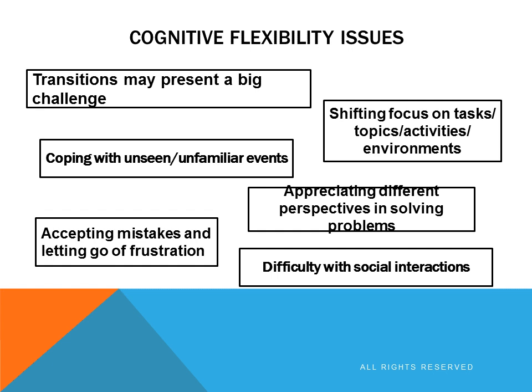And the other issue in terms of cognitive flexibility is accepting mistakes. I did make an error, I will correct it, or I did not act correctly, that kind of thing. And one of the things that's recommended in research is how do we train in our children a growth mindset. So in other words, we try to teach them how to learn from their mistakes. And then, of course, as I mentioned before, difficulty with social interactions.